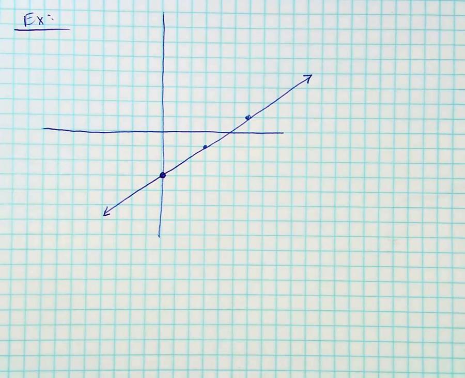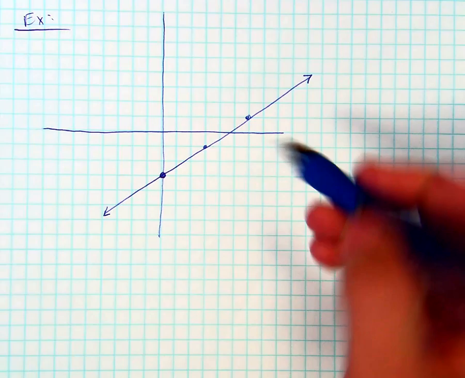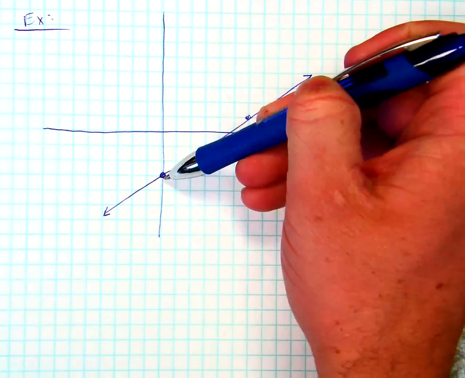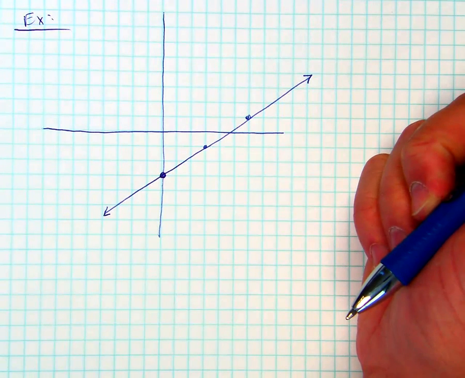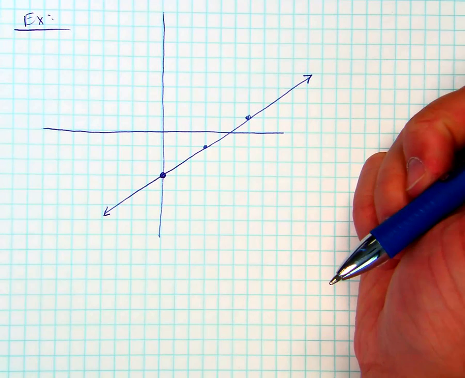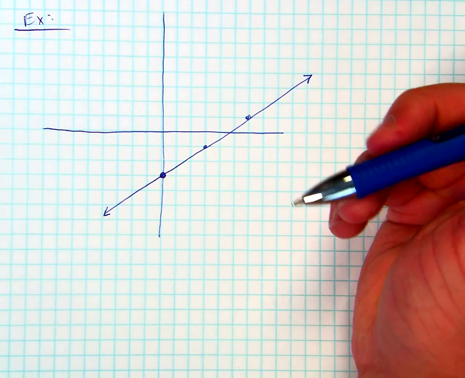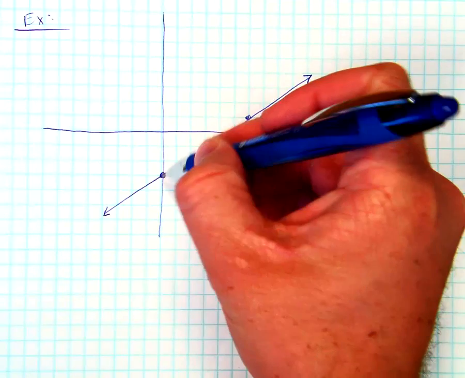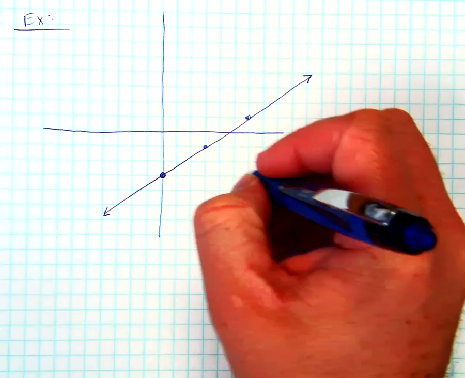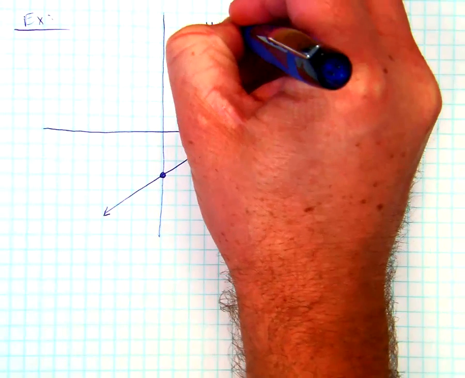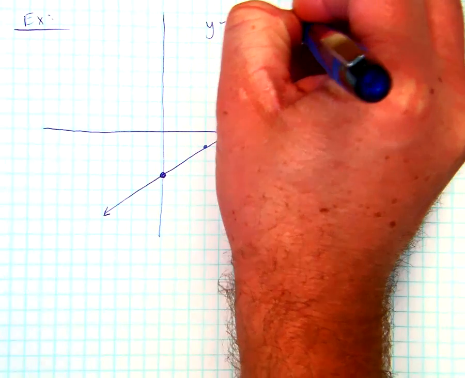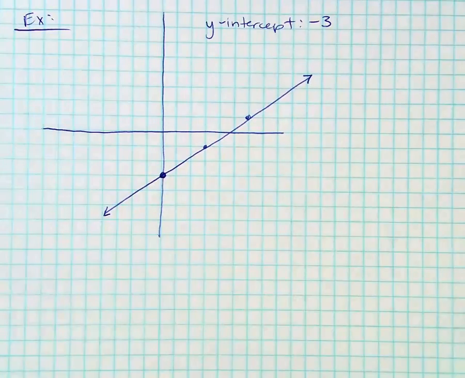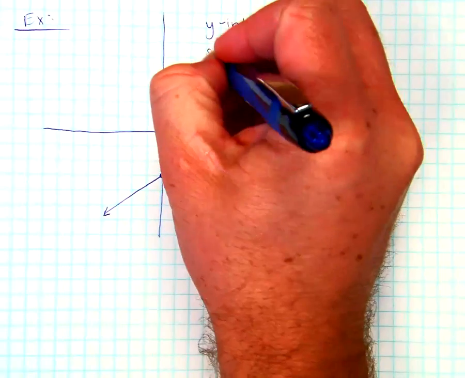So if we look at the steps that we just wrote down, step 1 said find the slope and find the y-intercept. Well, the y-intercept should be the easiest part for us to find. If we're looking at the y-axis, where is the y-intercept? What number is that on? Not 3. Negative 3. Good, because it's down here at the bottom. So we now know that the y-intercept is negative 3. But we also said we need to know what the slope is.